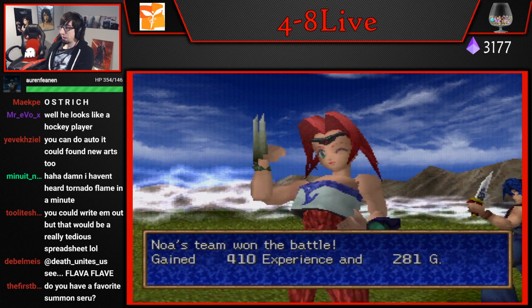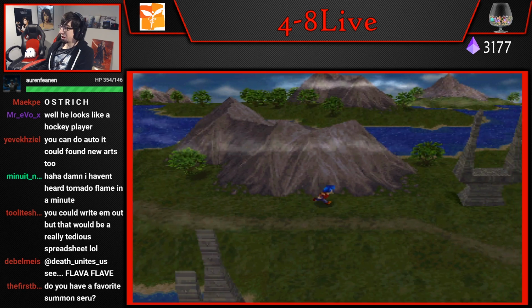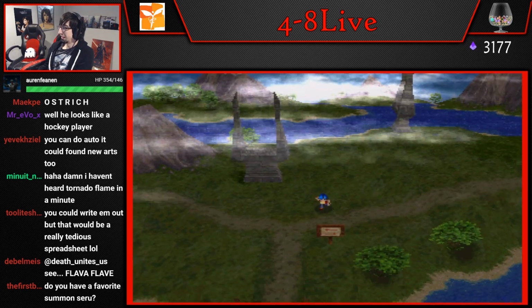I think Orb is my favorite summon. I think Power Punch is my favorite combo. Even though it's super simple, I just love it.